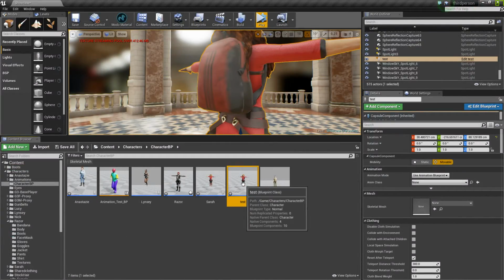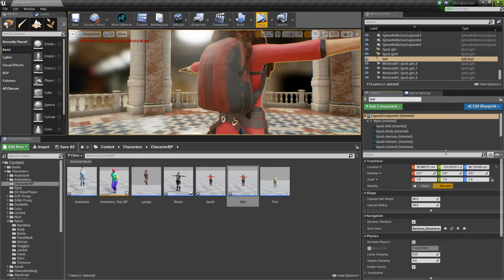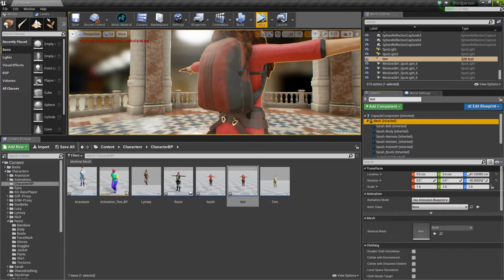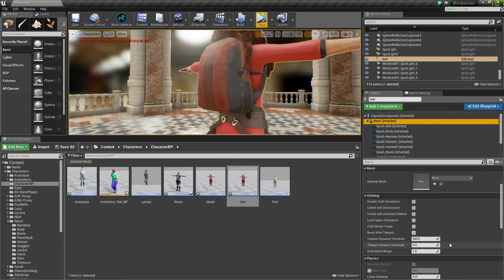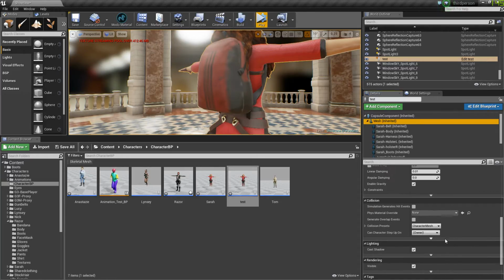So we now have our test character set up. I think, are we visible over here? No, I think we can add the. Oh no, it's not. Let's see. Visible.